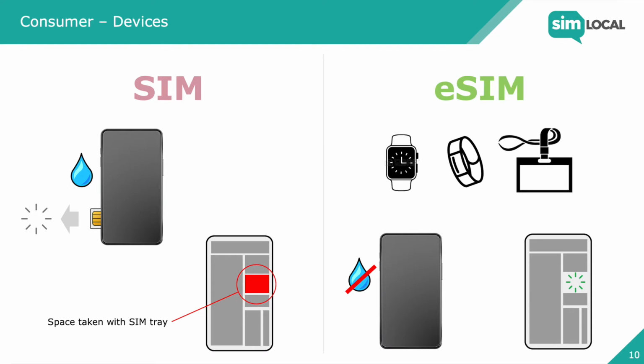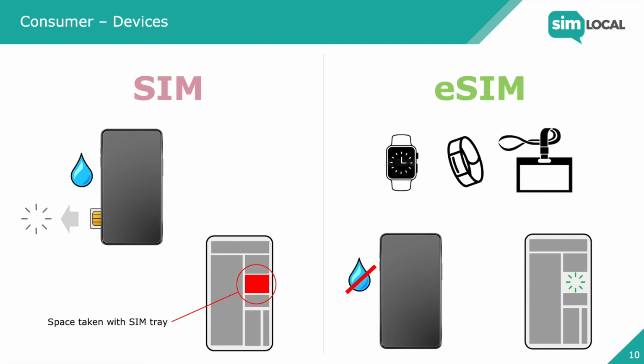In the eSIM world, there is no SIM tray requirement anymore because there is no SIM card, and this allows for much smaller devices to be manufactured. Devices like smartwatches, fitness bands, or even smart identity badges for lone workers. It'll be interesting to see what new device categories appear as time goes on. And because there is no more any SIM tray, this means devices can more easily be made waterproof. And the space now freed up inside the device can be used for other things, including new functionality or even a bigger battery.